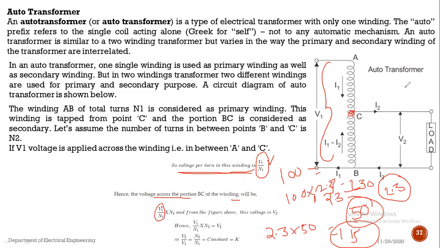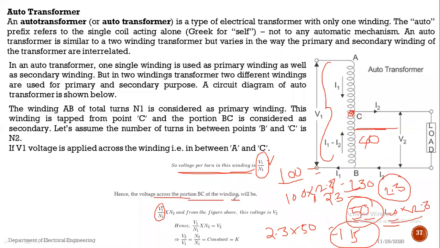If the tapping is changed, that means suppose the number of turns is 40, नंबर ऑफ टर्न्स 40 आहे. So 40 into 2.3, we are considering this example. I am taking just an example, 40 into 2.3, जी काय व्हॅल्यू येईल. That means this 50% is nothing but 100 number of turns च्या 50% टर्न्स आपण पहिल्यांदा कन्सिडर केल्या. परत 40 नंबर is nothing but less than 50%. Less than 50% number of turns will be present in case of secondary winding.